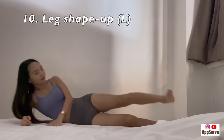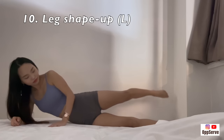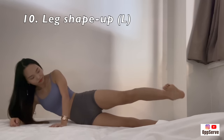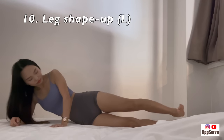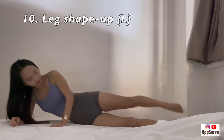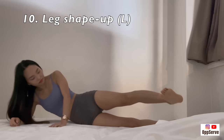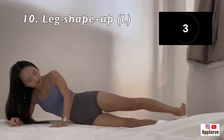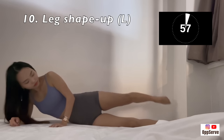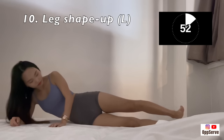Similar to the previous exercise, lay down on your side with both legs stretched out and your elbows supporting you, forearm on the ground. But this time, flex your feet and raise your leg by about 30 degrees. While maintaining the same leg height and flexed feet, gently swing the raised leg in front of you. You should feel the burn in your outer thighs. Now move your leg back to its original position. And finally, point your toes and swing your leg back behind you. Be careful not to allow your body to swing or shake too much, in order to ensure enough leg control and muscle stimulation.